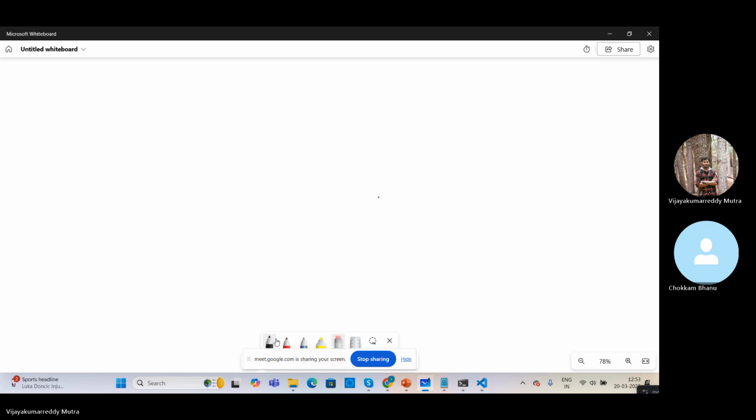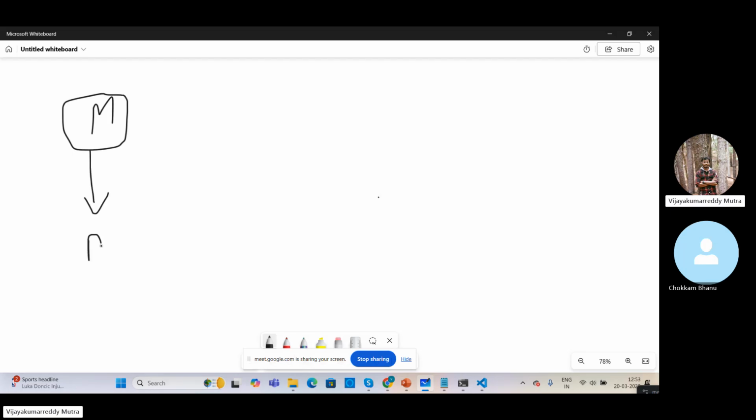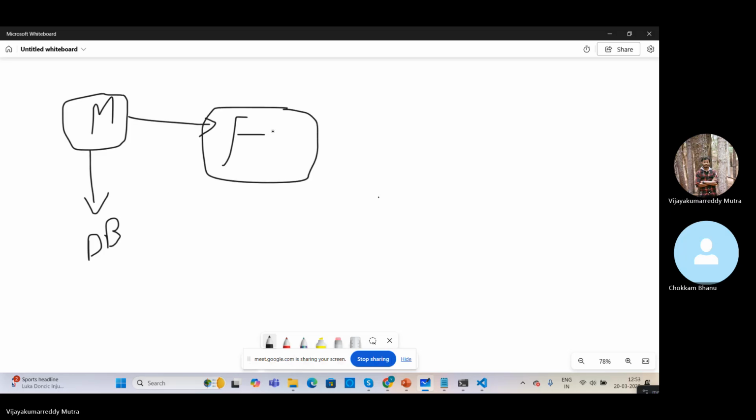Okay, take this one. So first we created the model. So it will connect to the database. Whenever you switch anything, it always connects to the DB. So here, what are we doing? After creating models, we are just creating the forms. Why? Because we need to work with the HTML pages, right? So these forms will help you to work with the HTML. So now after creating this one, we're just importing this one.